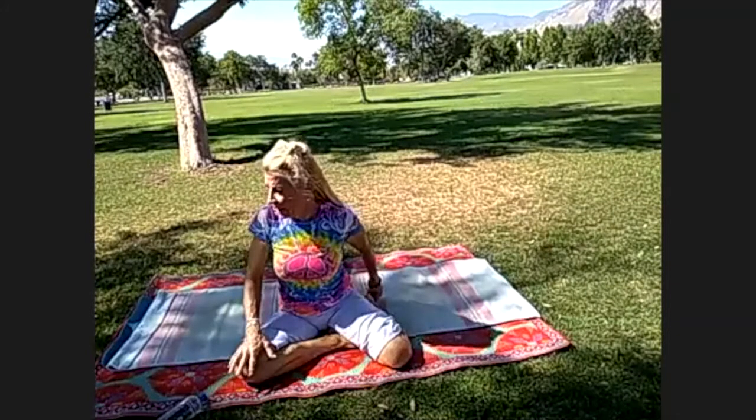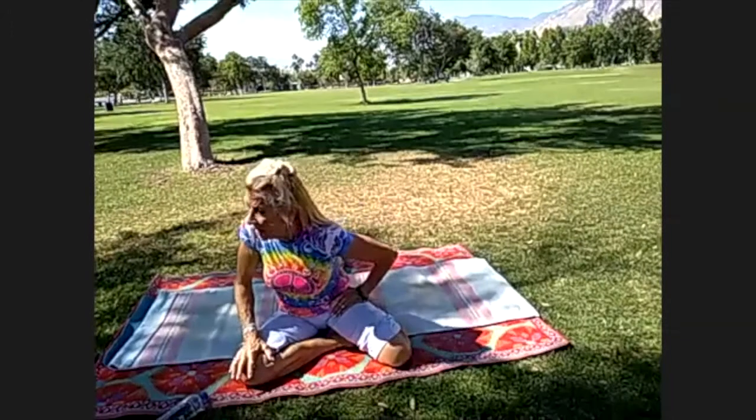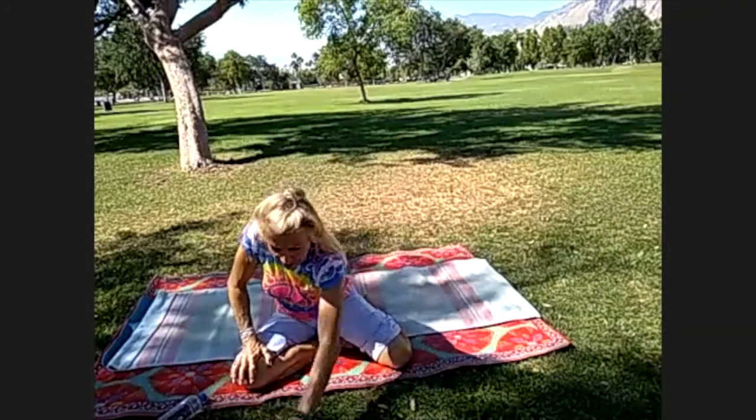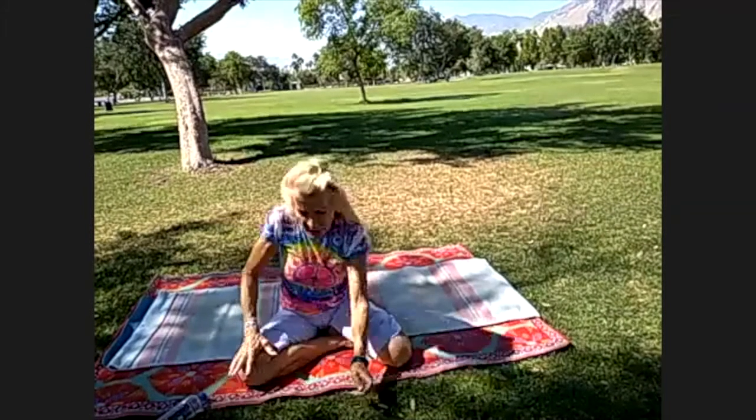Arms overhead on the inhale. Back of the hands on the grass. Expanded and stretched through the rib cage. Exaggerate the inhale, exaggerate the exhale. Hi, Jane, it's the right leg.